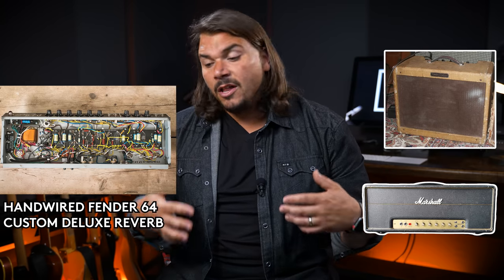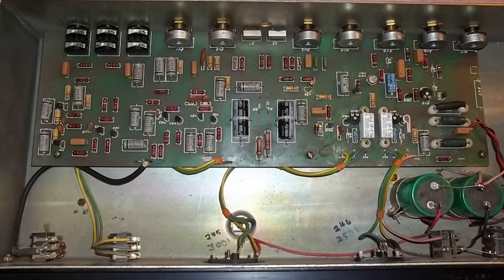In the 1970s, amps started transitioning to circuit boards, but there were a lot of terrible implementations of tube amplifiers with PCBs. Engineers at that time didn't fully understand how boards would be affected by high voltage, leading to miscalculations and poor design choices that soiled the reputation of PCB-based amplifiers — especially compared to hand-wired counterparts from just a year earlier, sometimes with the same make and model name.